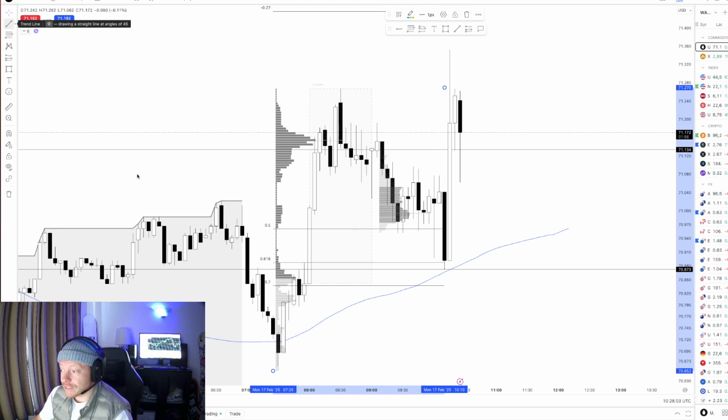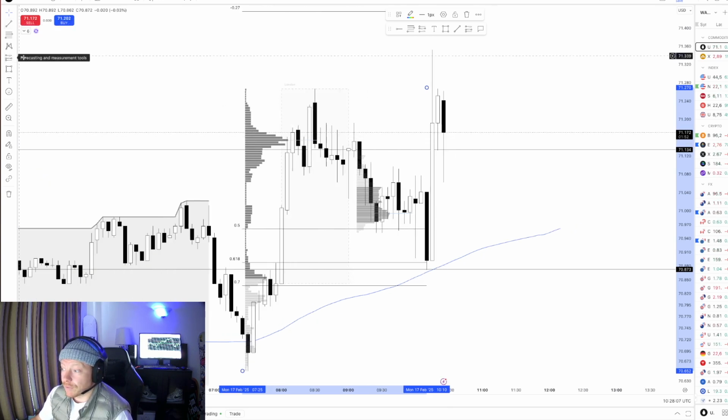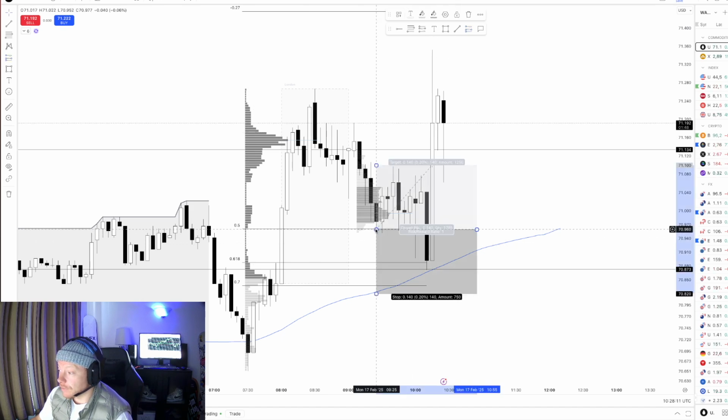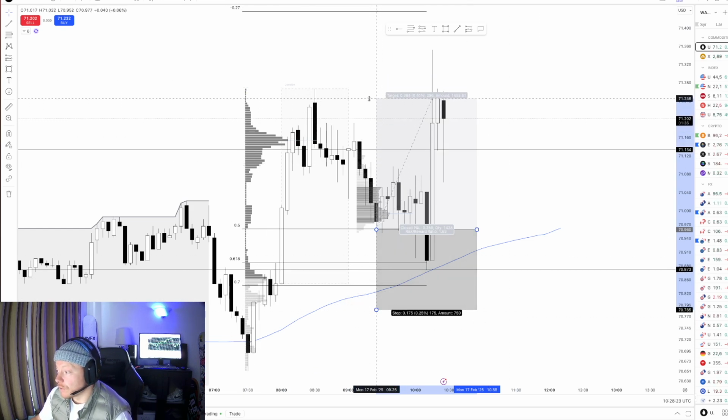So the trade would be as simple as this. We've seen this big push up, okay, and we would wait for price to come down to this area, and I would enter right on the 50 here. Okay, put my stop loss. I'd probably manage my stop loss on this one, either put it below here or just below this high volume cluster here, and then look for a 1 to 1.5, which we would have smashed pretty easily.